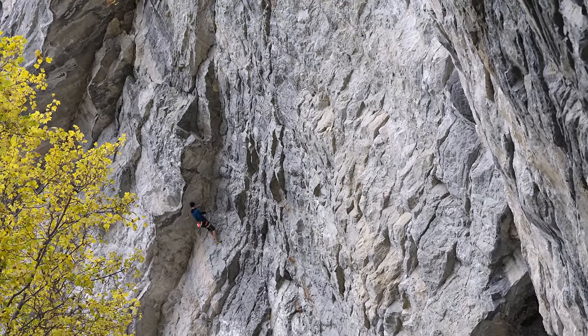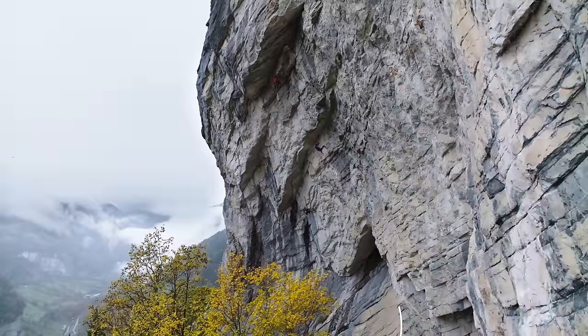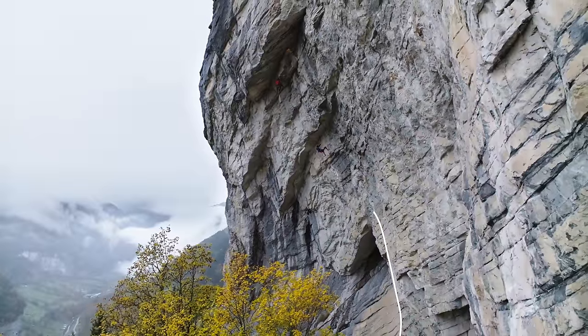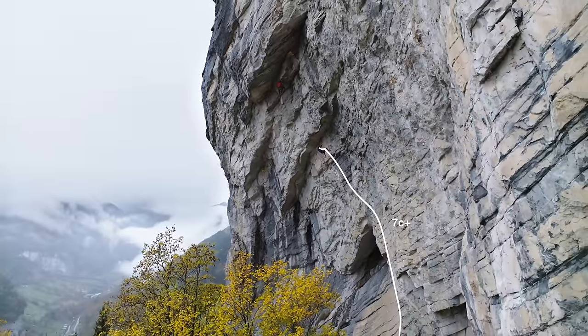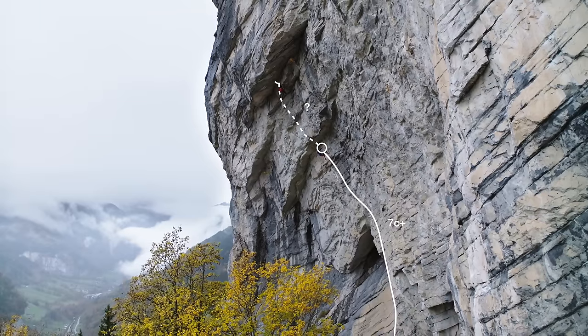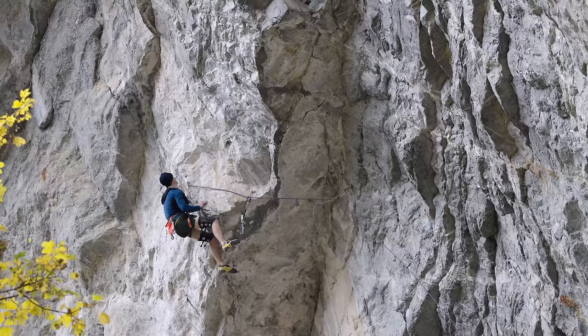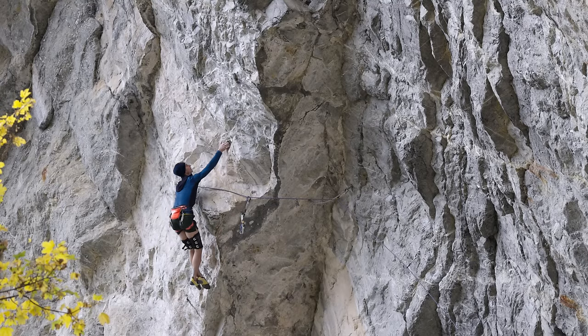From there, the next 50 meters are damn hard. Up to there, it's 7C+, and then on the upper part, I could barely link some moves together, and I knew it's way over my league. So I proposed it to Adam, that he should try it out. We were here together in spring, also with Jakob, and they tried. Then unfortunately, they ripped a hole apart, so it's going to be interesting what kind of solution he finds now.